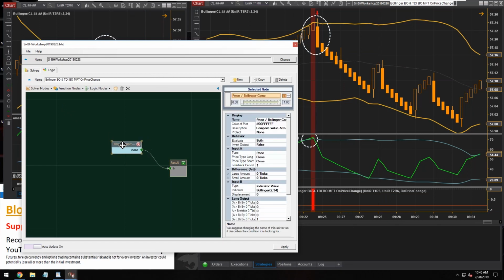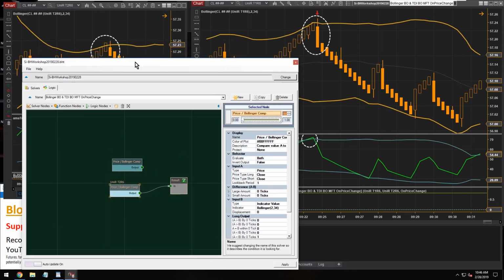Okay, so let's connect that in here. So this is our solver from the default time frame, and sure enough, there we go. There's our little signal when price broke the upper band. And let's add our higher time frame solver on here as well. And well, it doesn't look like the chart's synchronized for us.